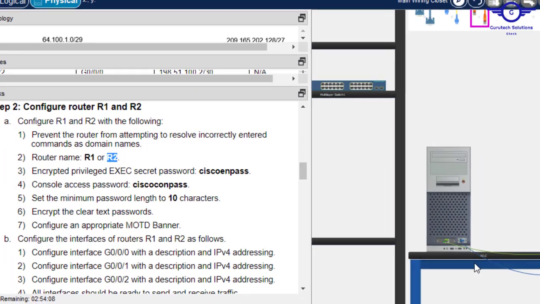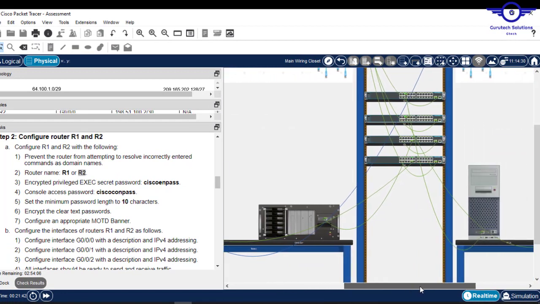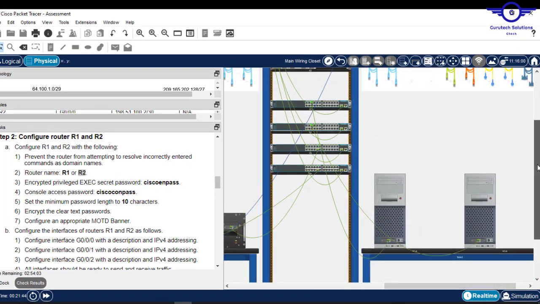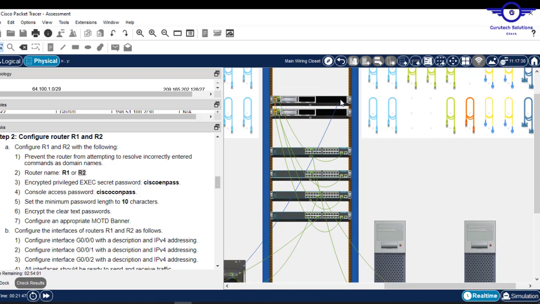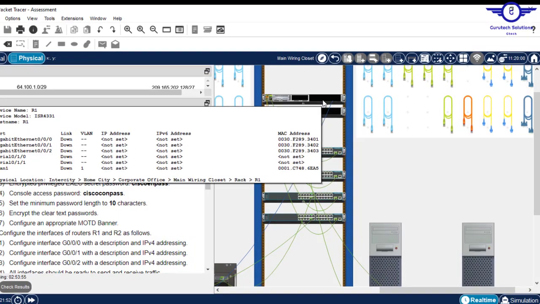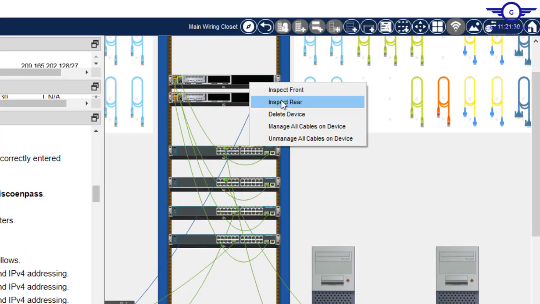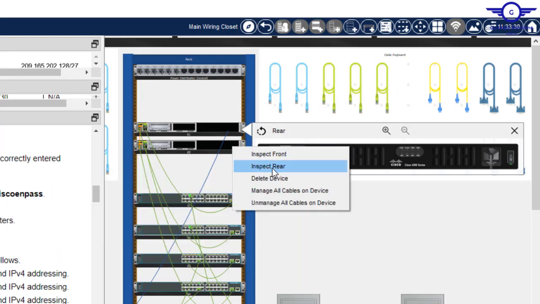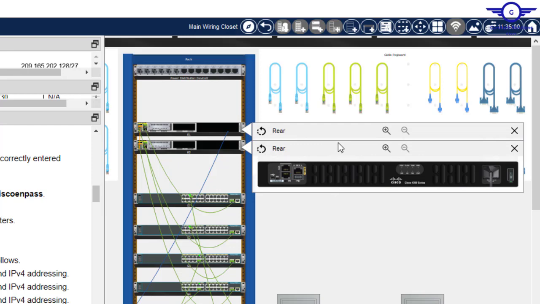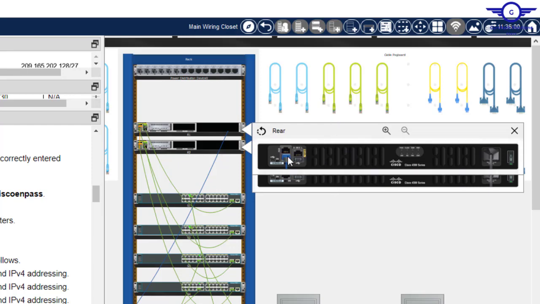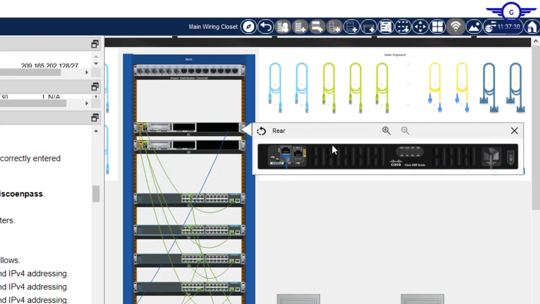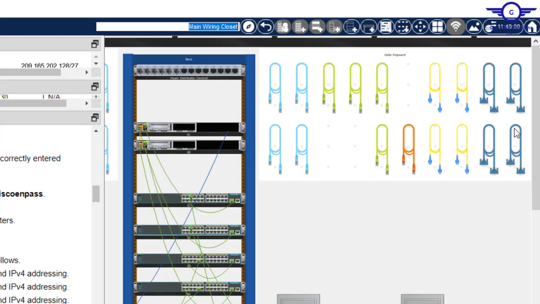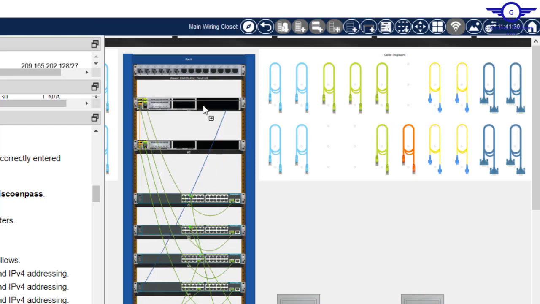Okay, so we need to transfer the console cable to router 2. How do we do it? We just right click on the first router and say inspect rear, and also come to router 2 here and inspect rear. So sorry, you remove this one, then come to, there's a problem, just give me some time. Let me put this one up a little bit.